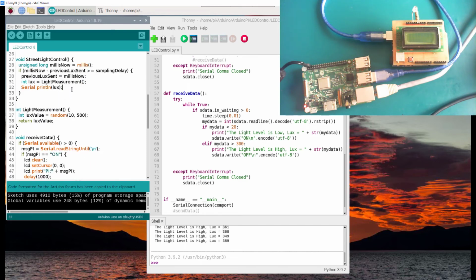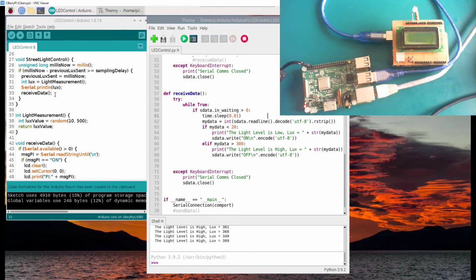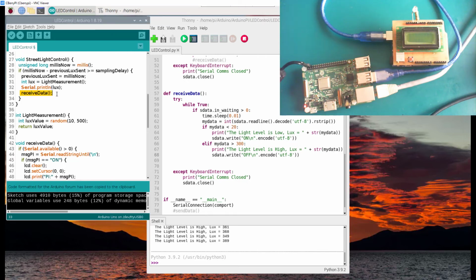What we have to do is call the receive data function. It comes right after we send the lux instruction to the Raspberry Pi, and the Raspberry Pi returns a command based on what it reads, and we then execute the receive data function.